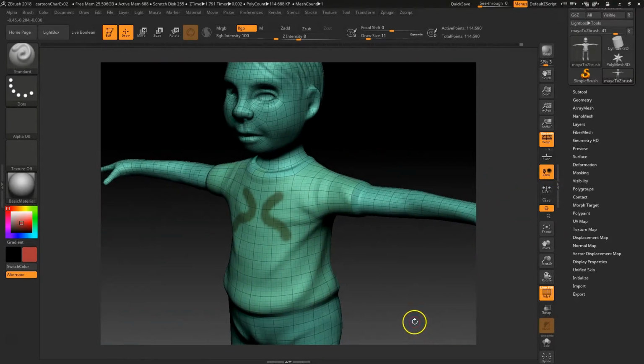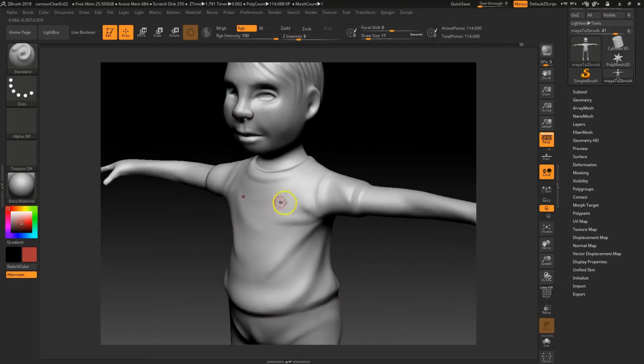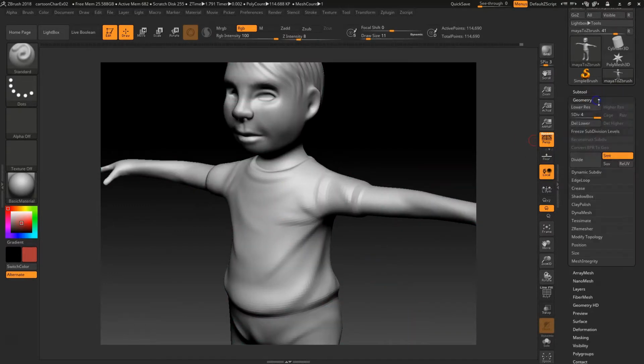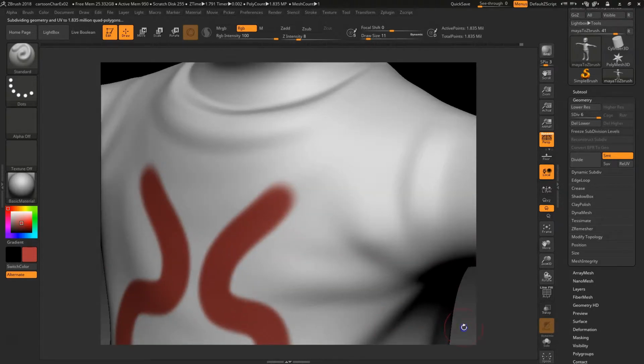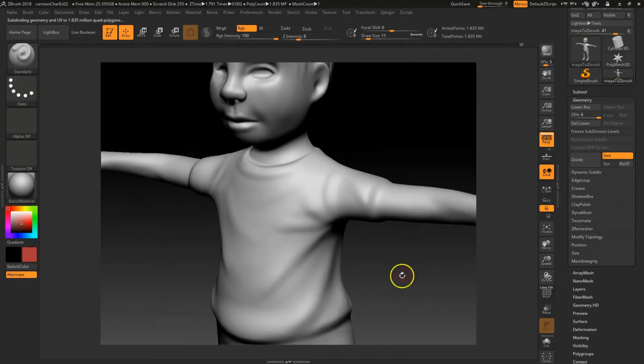So I need to up-res this. You can go over here, or it's Control D, but you hit divide. I'm just going to hit Control D. I'm going to draw a quick line, and let's see how that looks. It's not too bad. What am I at, 6? I'm going to go for 7. Go for broke. Control D.